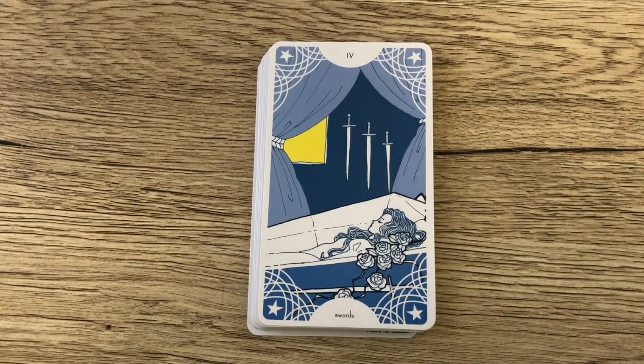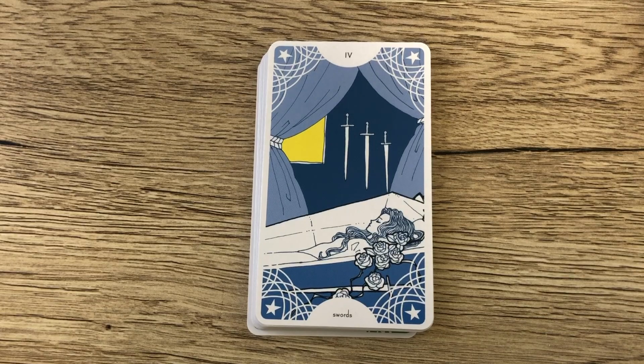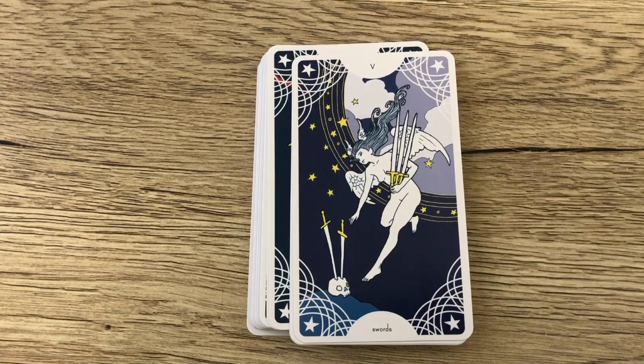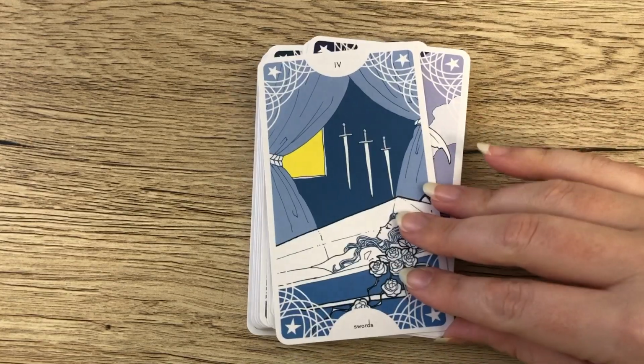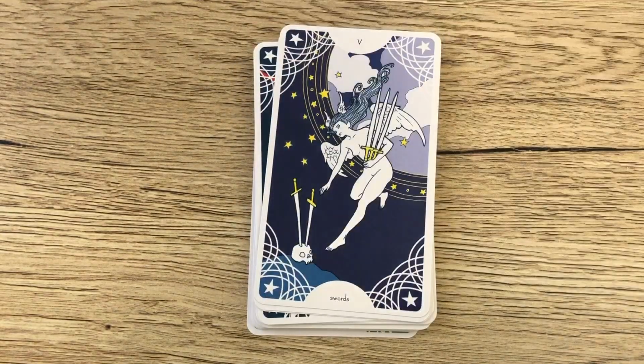This is interesting because I don't know if this is supposed to be, but this sort of looks like this character's lying in a coffin, which is not usually how I read the Four of Swords. It's a really pretty card though. Let me have a better look. Yeah, however I look at that, that looks like a coffin to me. I don't know. What do you guys think? Do you think it's a coffin? So I'm not sure how I feel about that.